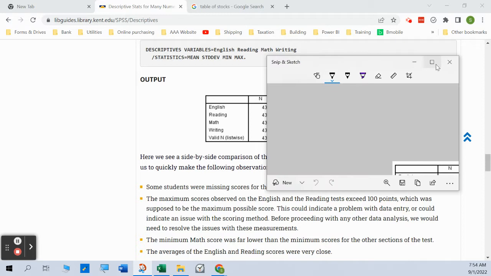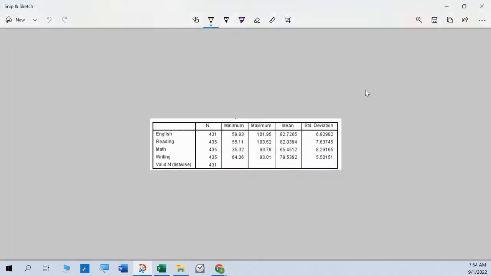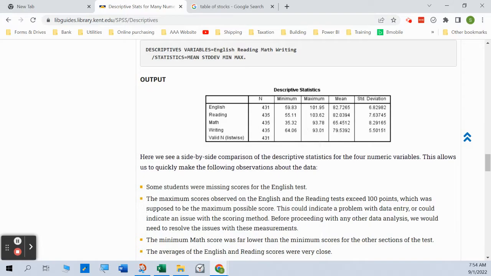So this is the data we took a snip of using the Windows snipping tool, which is this little button you see below here. And I'm going to copy that, so that will go to clipboard.